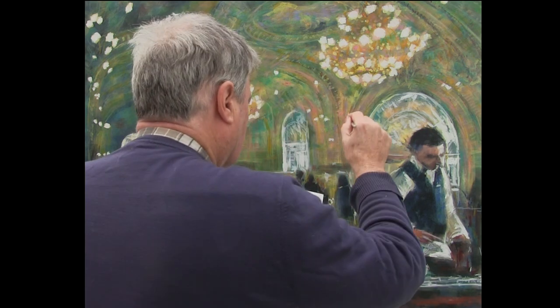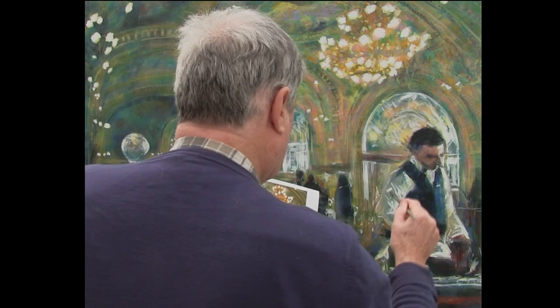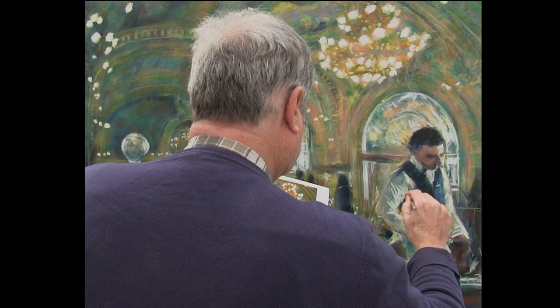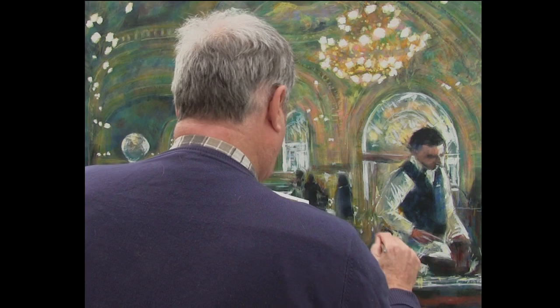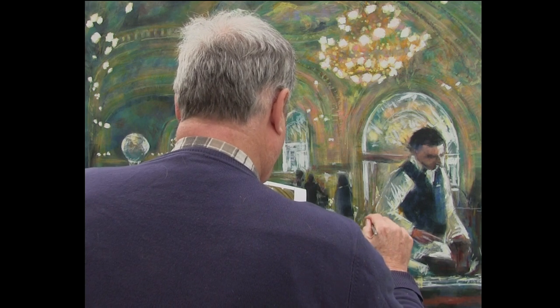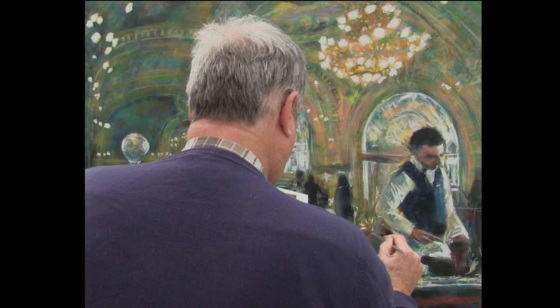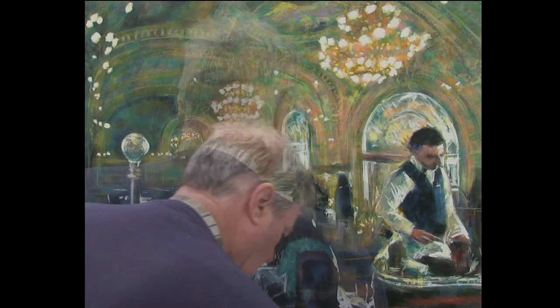Just a bit more water on that, and we'll just bring that lemon yellow into there a bit. You can see how we can play the warms against the cools. Now that I'm putting this cream in here, now things can change. If just one colour can change everything, just widening it up and making warms come out, or the cools come out, or the roughs and the smooths show against each other. It's just lovely.